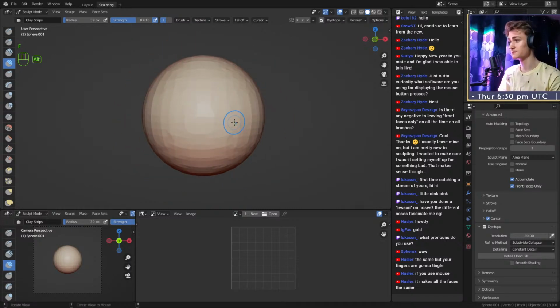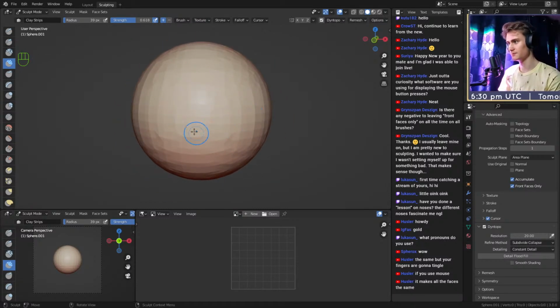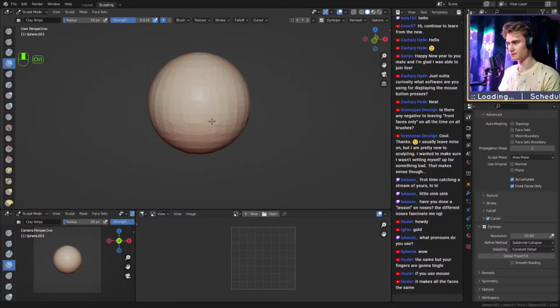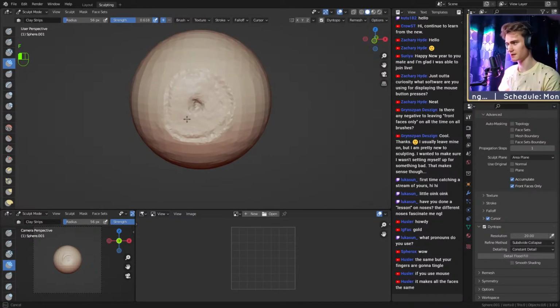Okay, we're going to begin, of course, with a sphere. We're going to create some sort of cube and then add the eyes onto it. We're going to basically go through the workflow that I would use for a character and begin with the eyes. Of course, we're not only going to do the eyes, but I don't want to do an eye here and then add this or whatever. We're actually going to create two eyes next to each other, which means that there's one more setting that we need to enable.